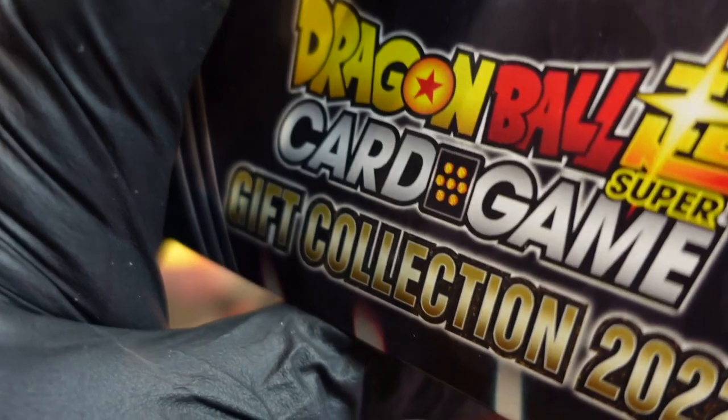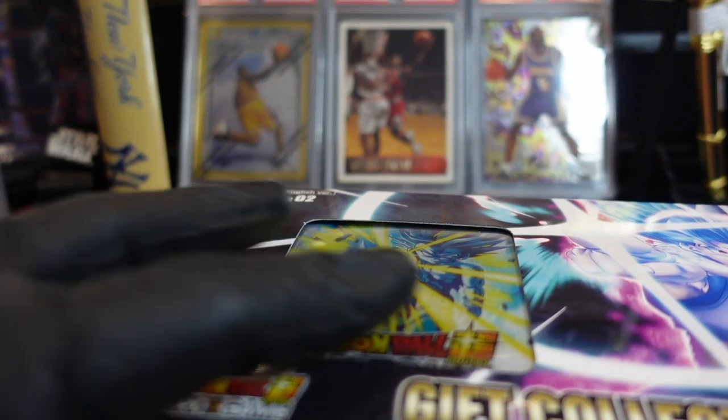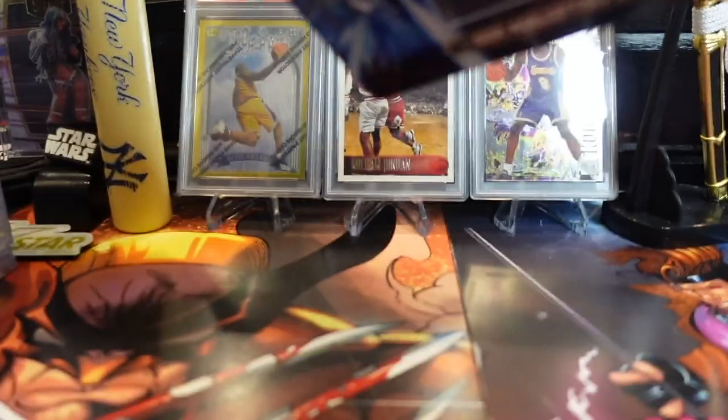So we're gonna open this up. It's got 5 packs per box, right? On the top. We gotta go old school. Right from under, the sneaky way. Alright, so take that, get rid of that. Woo!